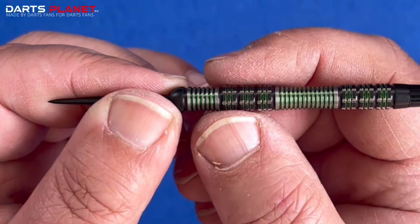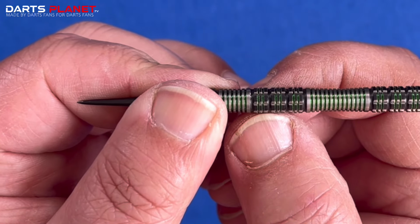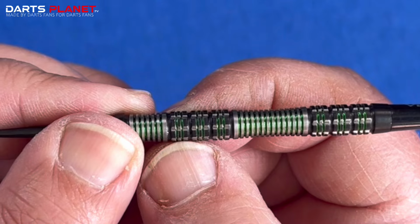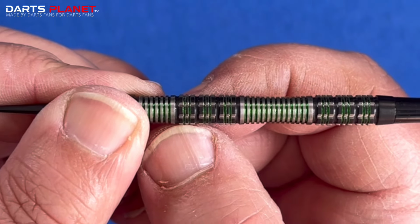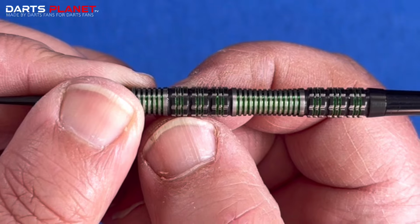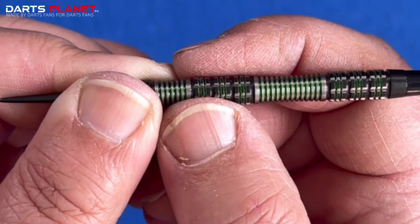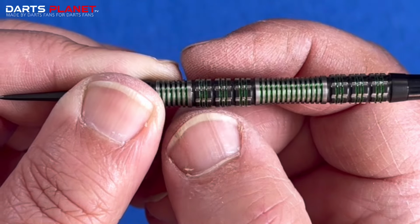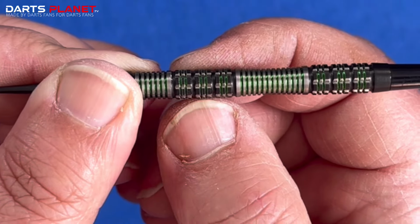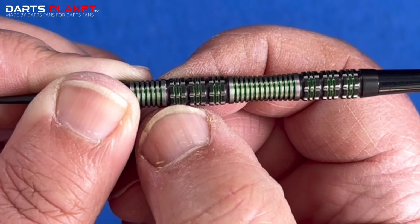Then we go into the second grip section, where we have a triple ring with lateral grooves. So each ring either side is, I'd say, twice the width as the middle ring. The lateral grooves aren't catching on my finger either, so they're not too cut sharp or anything. They're quite rounded off the edge.